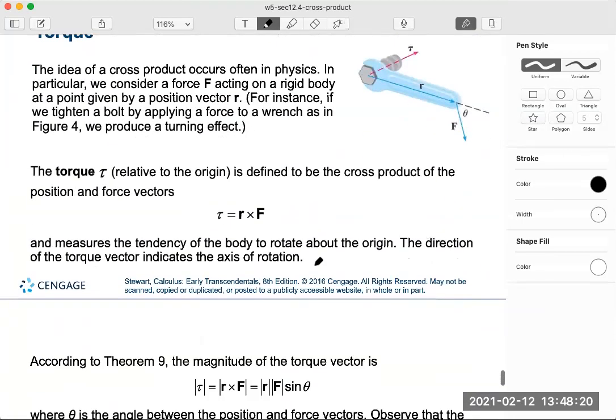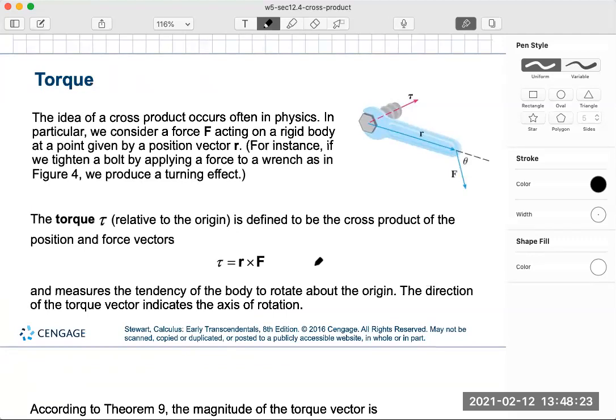That's it. And here, torque is an application in physics. Suppose that the force F is acting on the rigid body here, like we can see in this figure. R is the radius. I mean, this is force F, R is this vector, okay? Then the torque T here will be a vector, which is R cross F, okay?